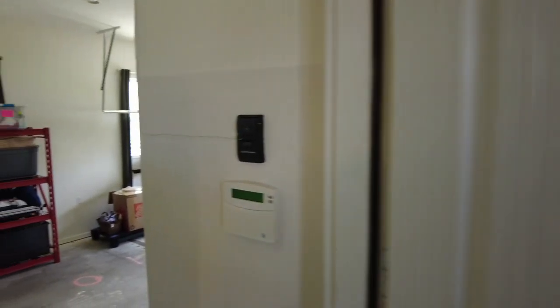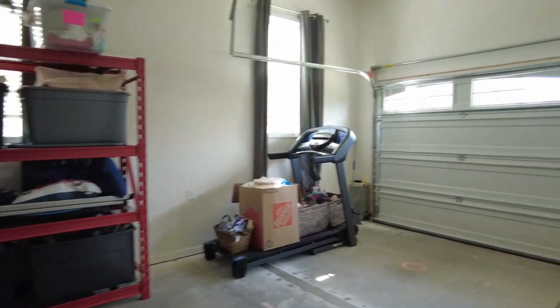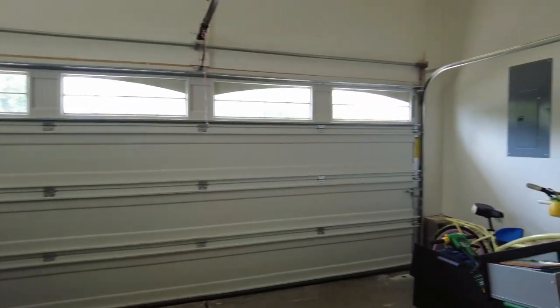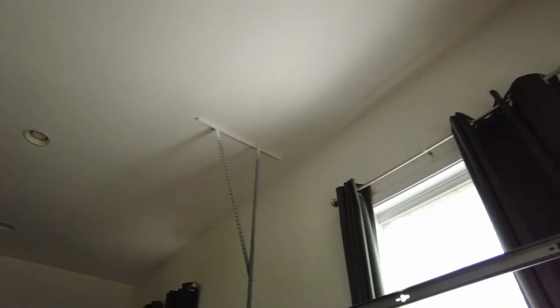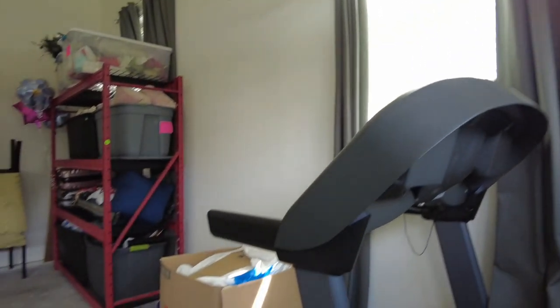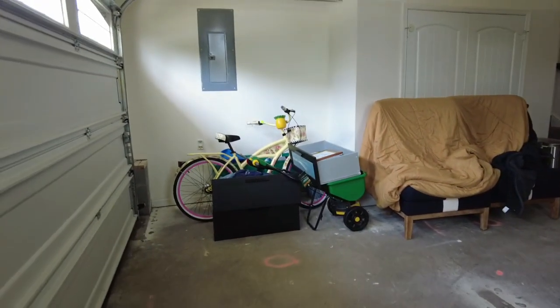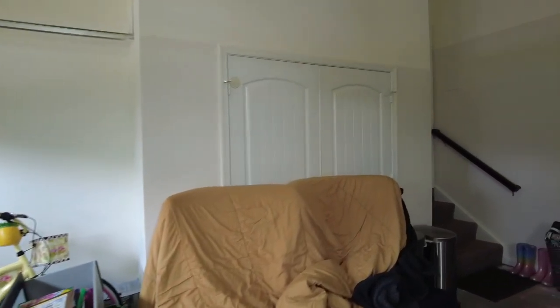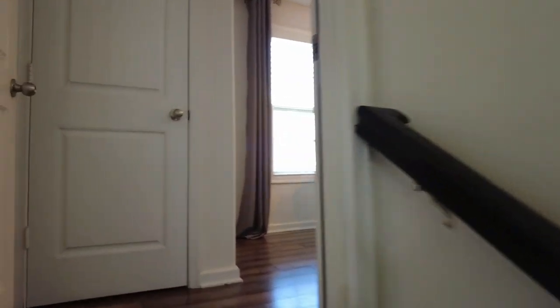Directly to the left is our garage. When model homes are built, it's customary to use the garage as the sales center. In this case they put in recessed lights and finished the garage. Normally, most builders wouldn't paint a garage or add curtains, but they want to make the sales center look nice and appealing. We have a closet directly ahead. Let's go back up and see what the rest of this first floor has in store.